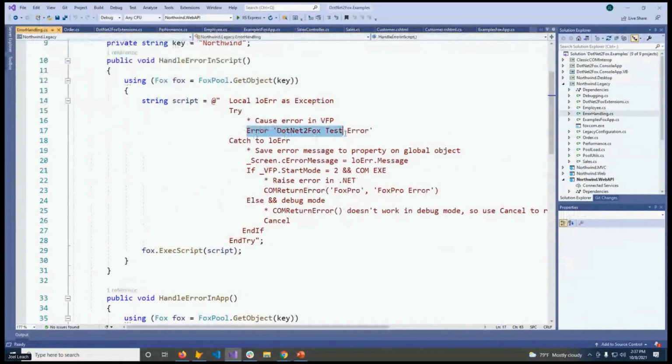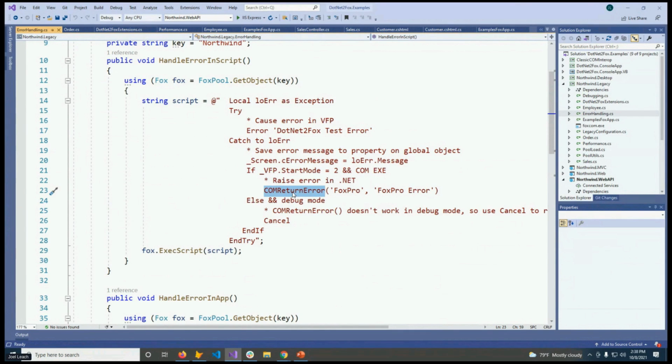So first of all, I'm causing an error in VFP and just using this message as the error message. And then that's going to go into the catch clause. And COMRETURNERROR is what notifies .NET that an error occurs, right? This is a COM object, that makes sense. But unfortunately, it does not return the actual error message. And this is a .NET limitation that happens whenever you call a method on a dynamic object, as DotNet2Fox does, right? I mentioned earlier that we make use of that dynamic keyword.